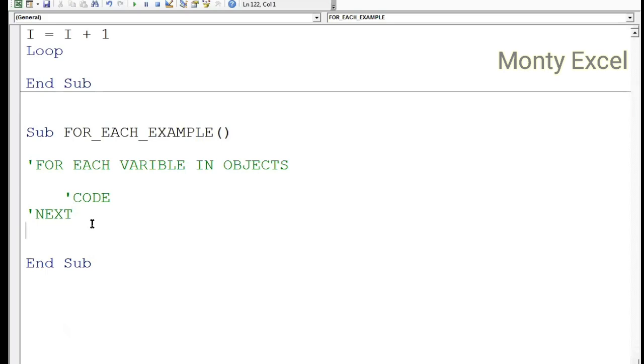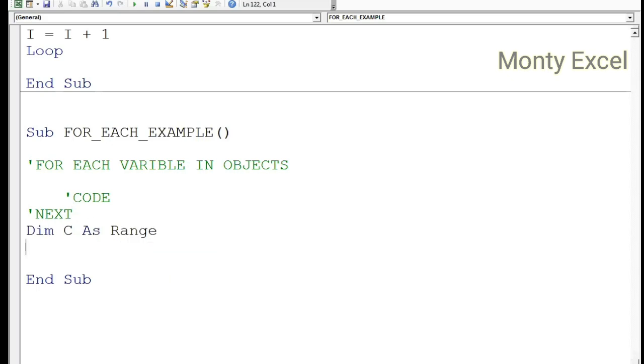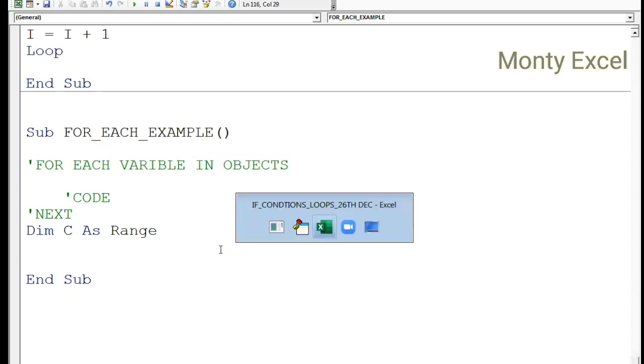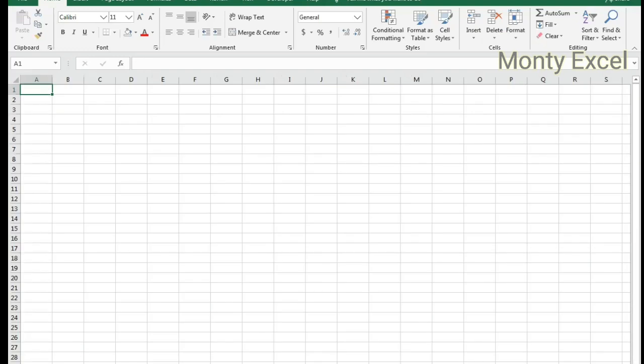So here I'm declaring a variable, let's say C, not as Integer, not String, not Single, not Double. This time I'm declaring variable C as an object called Range. As I said, a For Each loop works on objects. So when I want to move from this sheet to this sheet, it's called an object.